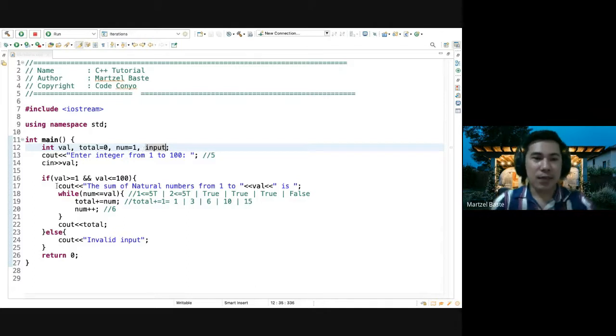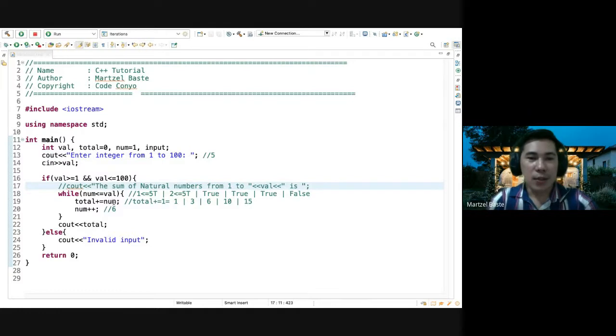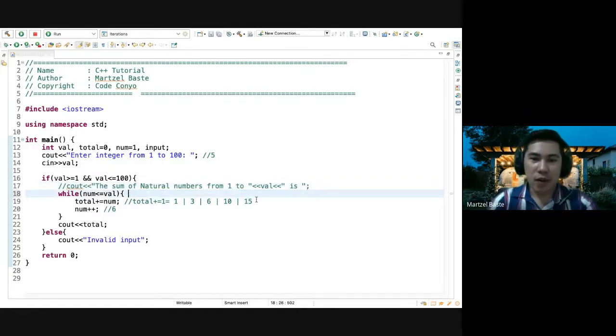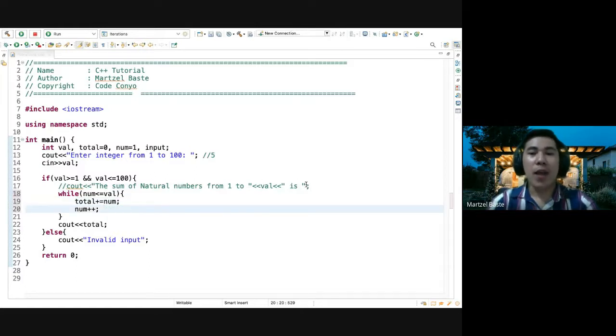Okay, so we are going to comment this one out. So, of course, we are going to also remove all of this. I have also shown you the strategies there, in the video, in how to trace a program or how to trace a loop so that you can trace a program efficiently.